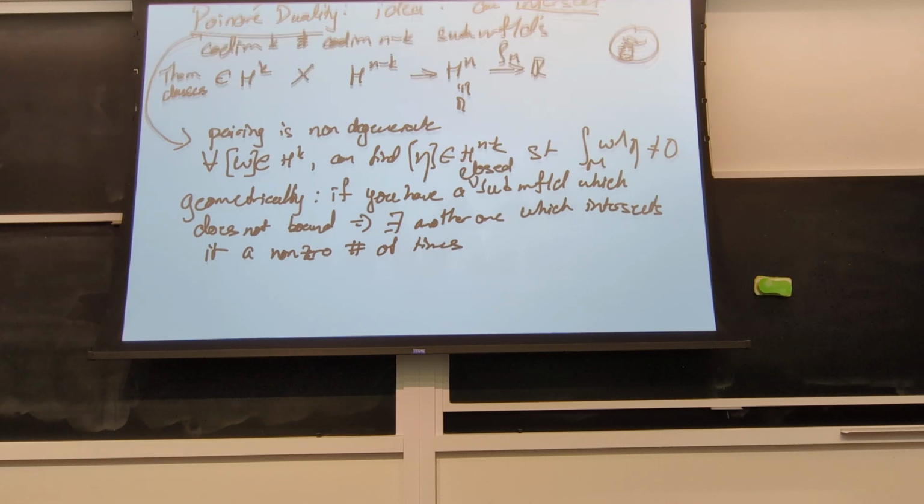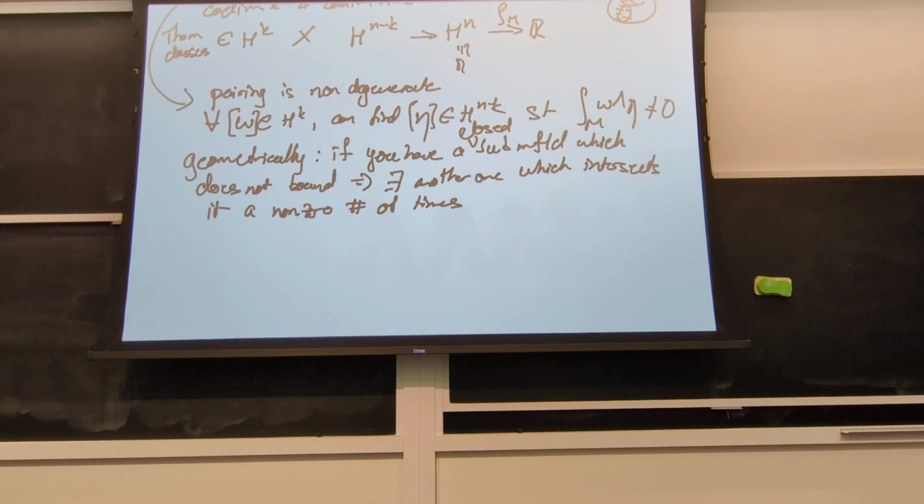Are they both closed? Yes. Are they inside a closed manifold too? Yeah. So everything is happening inside some ambient manifold. This is kind of interesting because it says if you have something which is non-trivial, you can find something else which is non-trivial which intersects it, which is not obvious. And this relates to why Thom calls this.